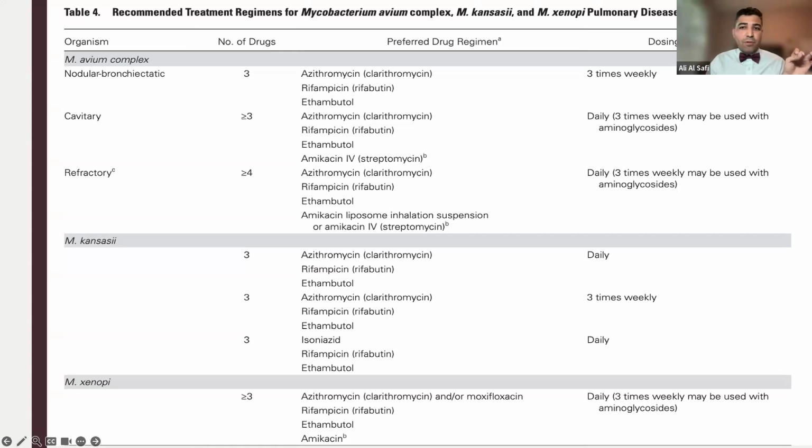So for MAC, our approach really depends on the imaging findings and the severity of the infection. These factors will guide our decision on whether to use a 3-drug regimen, a 4-drug regimen, or sometimes even more intensive therapy, and that depends on the susceptibility of that specific bacteria. But in most cases, we're lucky enough to start 3 oral antibiotics. In some cases, we'll have to do some IV for a while before we transition.